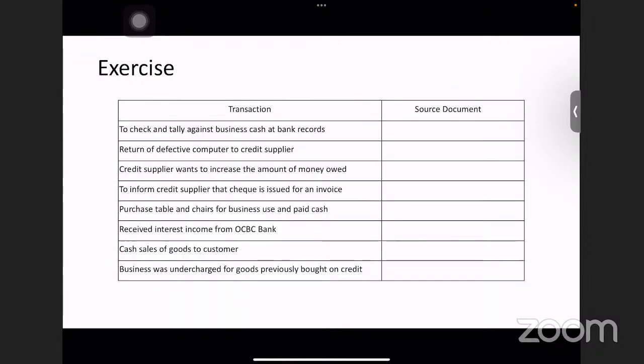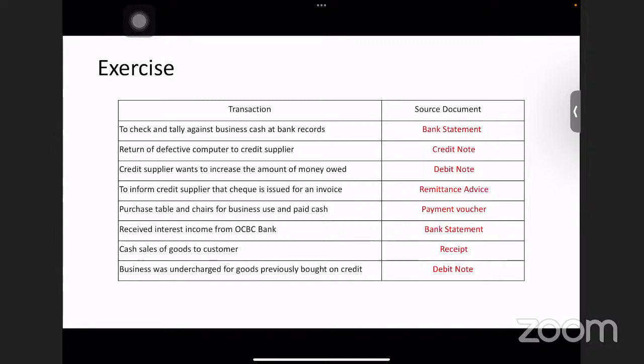So here's another set of questions. Same thing, you can pause this video and go and try it out, and then we will come in and go through the answers. Okay, so same thing, assuming that you have paused and tried out the questions, these should be the answers that you have gotten.